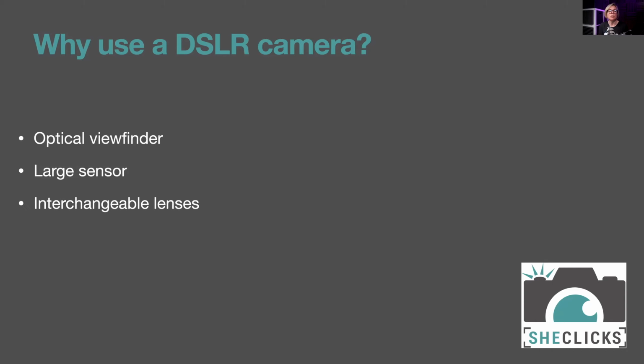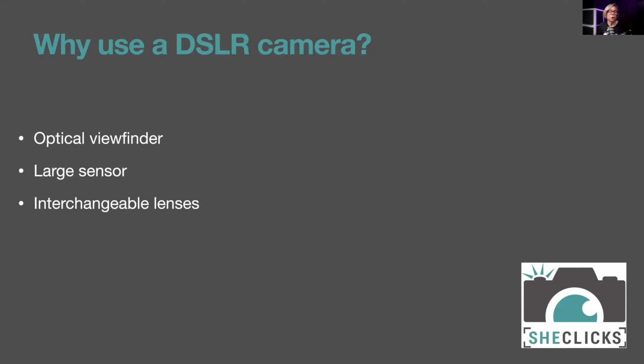They also accept interchangeable lenses, and obviously that's a very important distinguishing feature between smartphones, bridge cameras, and compact cameras, because they all have a fixed lens, whereas you can change the lens on a DSLR. If you're new to photography, that might seem like a real faff, because you have to decide what you want to use, and you potentially have to have more than one lens, but it means you've got a much more flexible system.